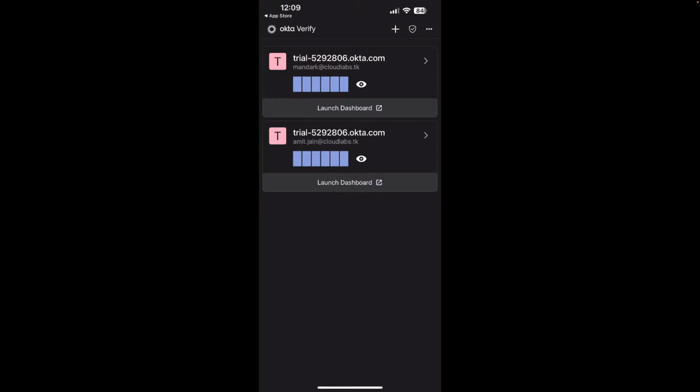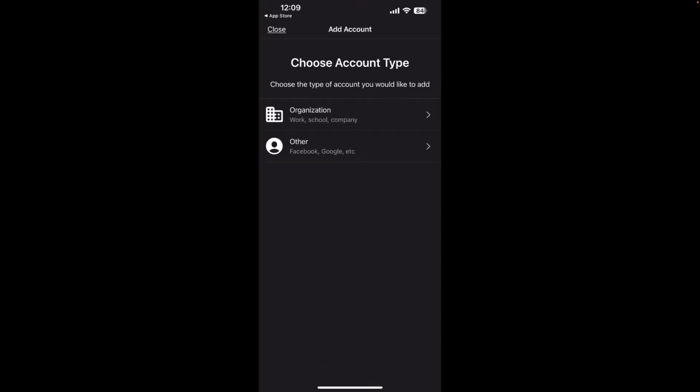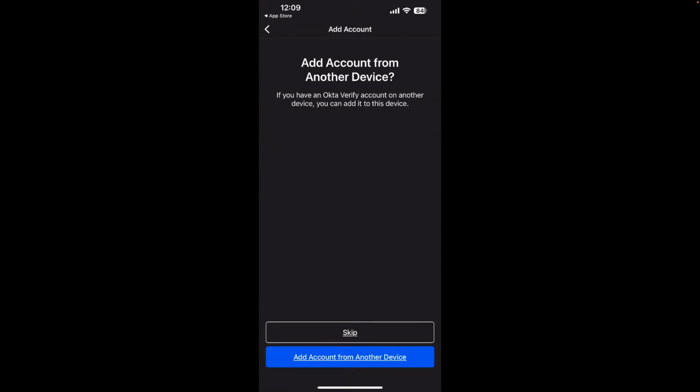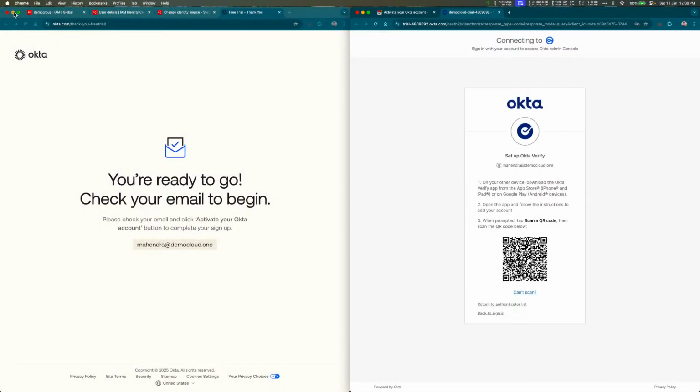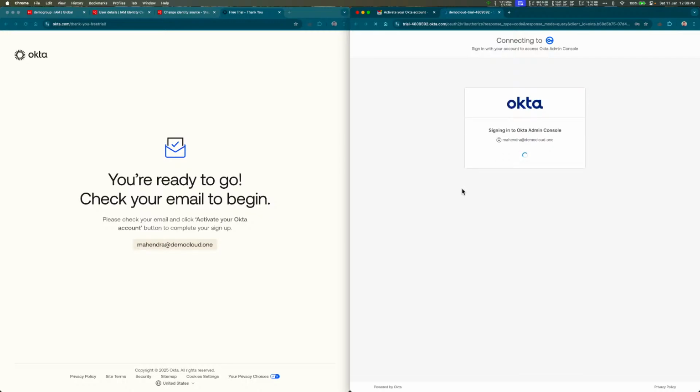Okay, I've used this before, so it's showing me all those. Let me go for a new one. Yes, I'm ready to scan. And ready to scan. There it is. Enable. Done.